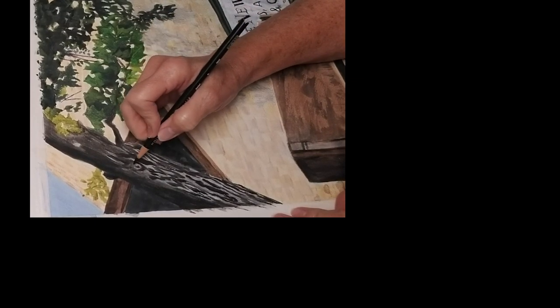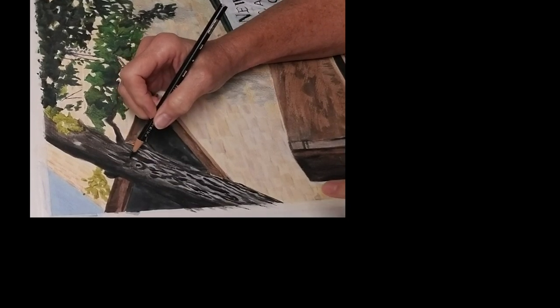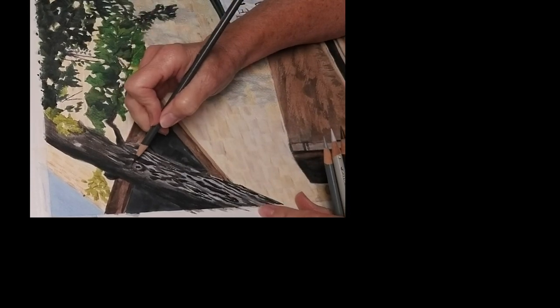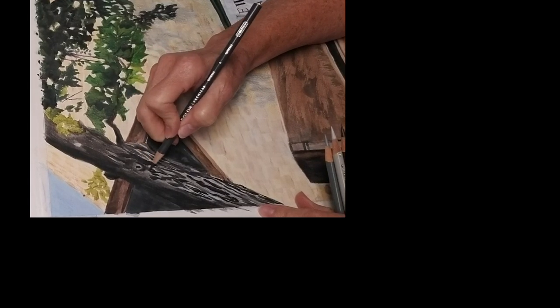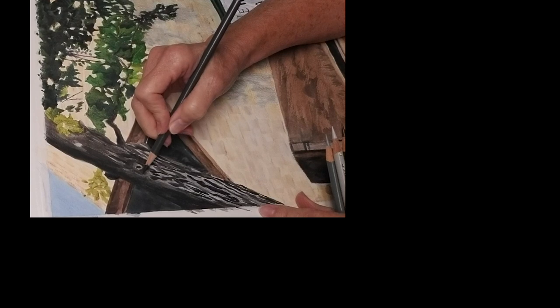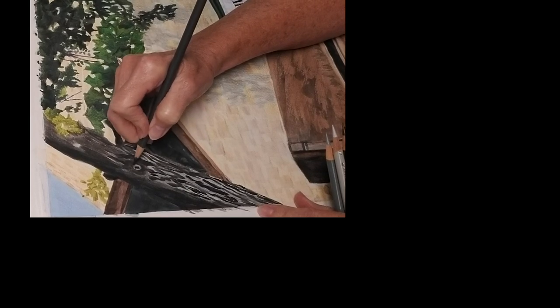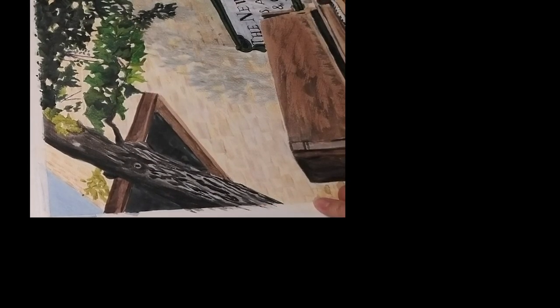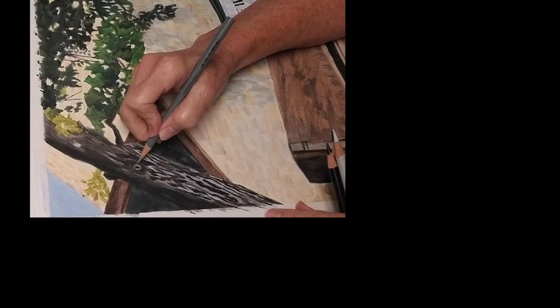Inside this knot is black. And I'm going to switch to espresso for this dark ring of color around the knot. It's like a circle. Percent cool gray. The white part is wider on the left and right than it is at the top and bottom.